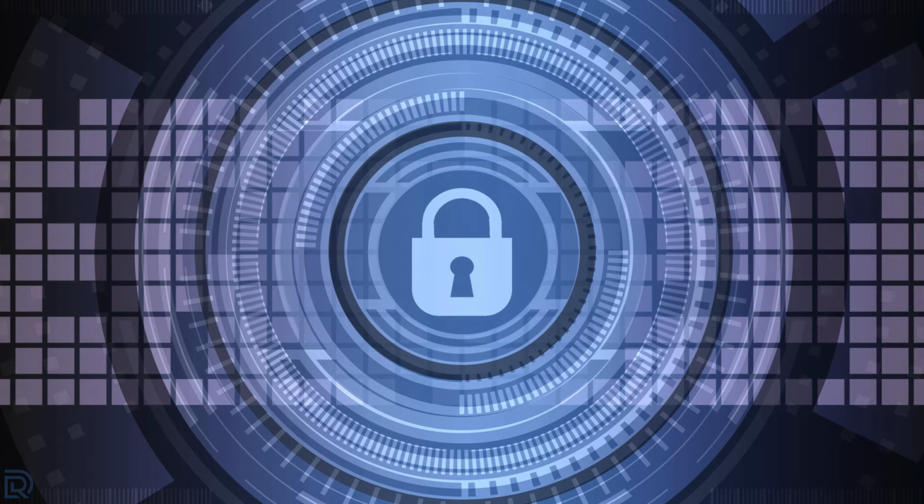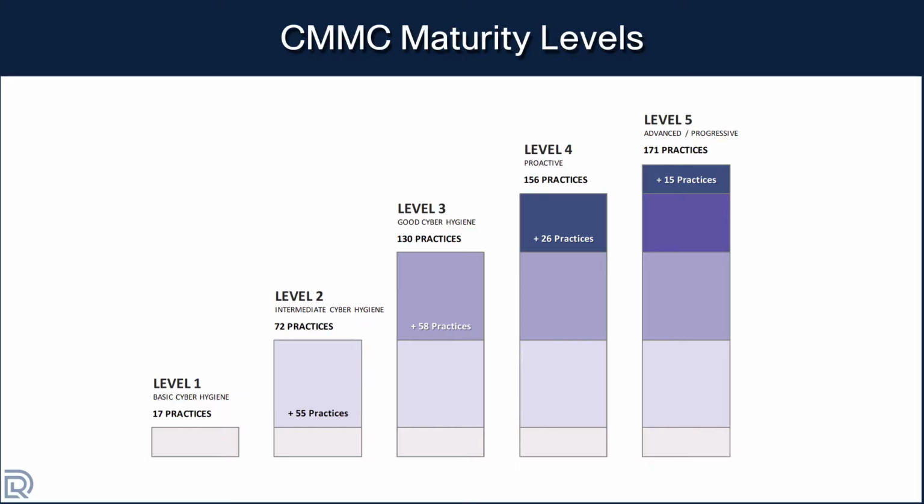As you may have guessed by now, the more important the information to be protected, the higher the requisite maturity level required to win the contract. There are 5 maturity levels, ranging from 1 to 5, 1 being the lowest and the easiest, and 5 being the most advanced and most difficult. The lowest maturity level is ML1, commonly referred to as Basic Cyber Hygiene. This minimum is a requirement for anyone that wants to do DoD contract work once the rule change is complete. Why? Because everyone touches a class of data known as FCI, or Federal Contract Information. More on FCI later. That applies to both primes and subcontractors too. It consists of 17 controls, or in CMMC speak, 17 practices.